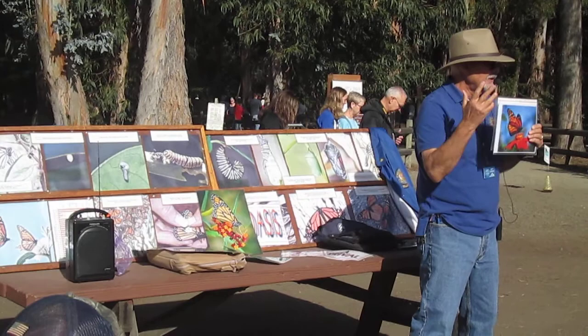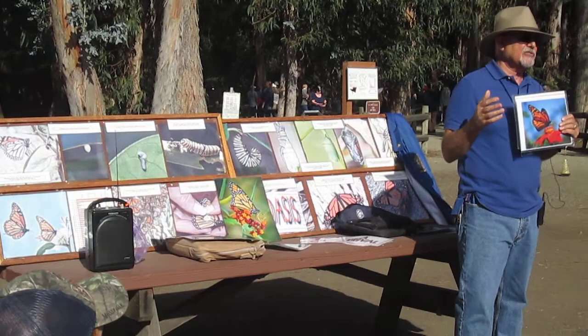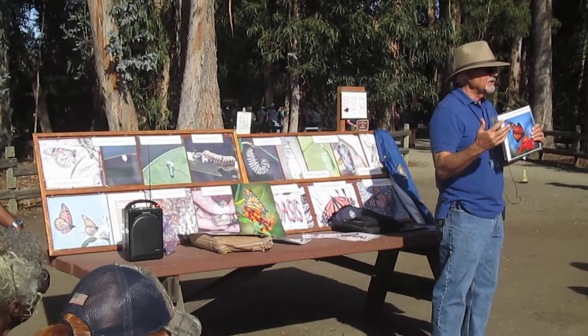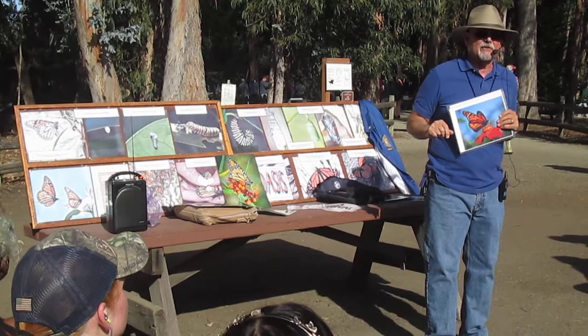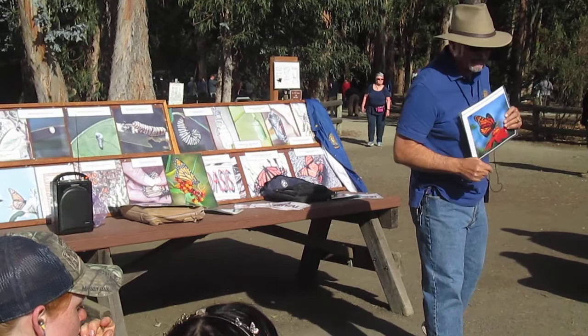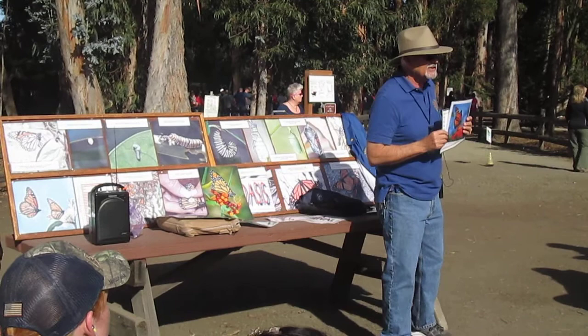There are at least four generations of butterflies in a year's time. A lot of books will say five generations, but the biologist says it's more accurate to say at least four, or four to five generations in a year's time. So keep in mind, when you go back to the grove and you look up and see these butterflies flying around, they just might be the great-great-grandchildren of last year's butterflies. And that brings us to the last letter out of the word OASIS, to help you remember how important this grove is, and that letter is S, for sanctuary. Sanctuary.